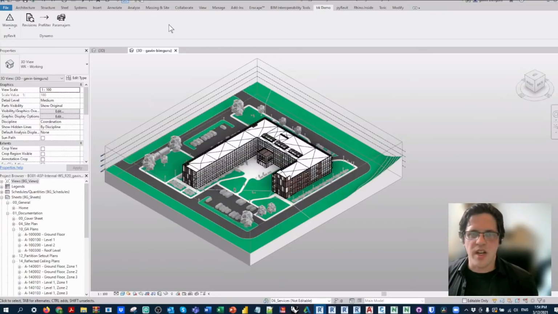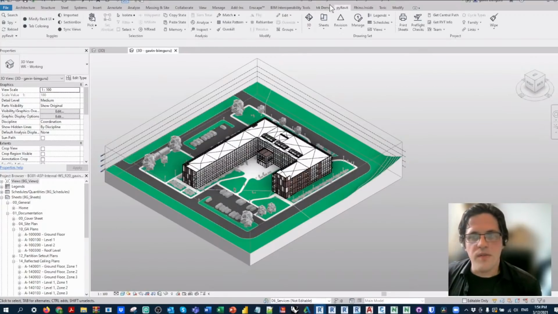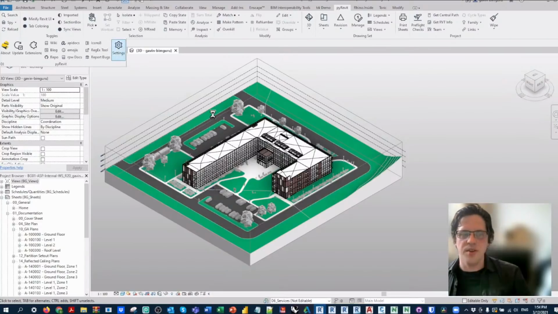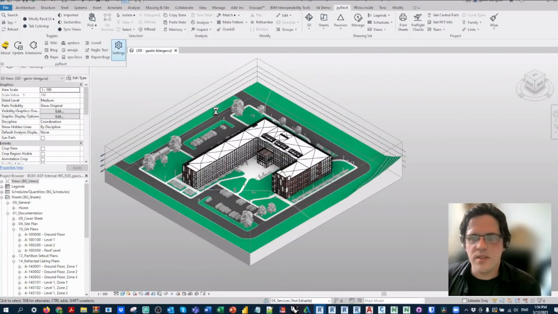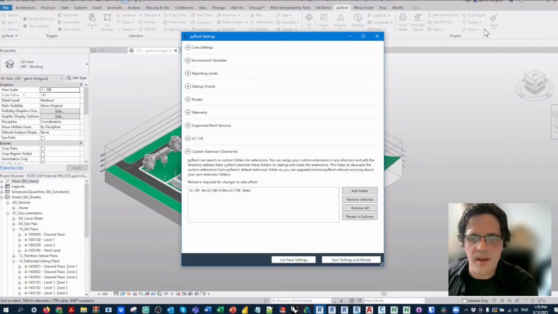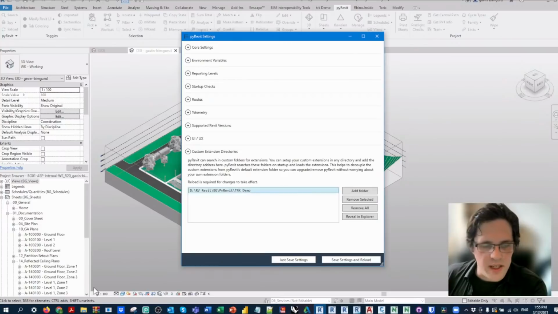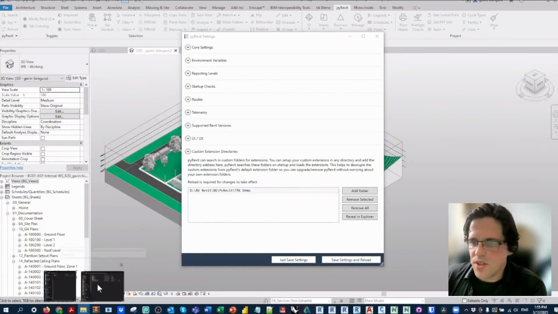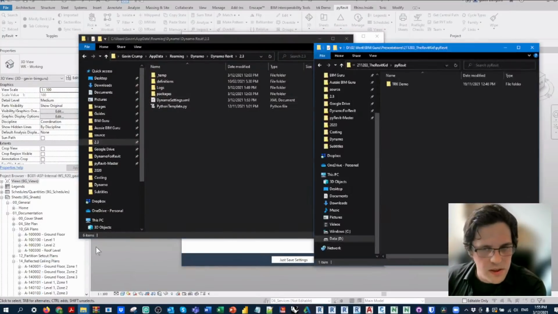Having said that, you can run Dynamo scripts through PyRevit. What I've done here in PyRevit is I've added an extension. Under settings, you can add your own custom sets of toolbars. This thing here, for example, is a toolbar you can access and open up all the Python scripts and look at them. It's as good as open source as it gets, really. But what I've done here is added the Revit Kit demo folder, which I'm looking at here.